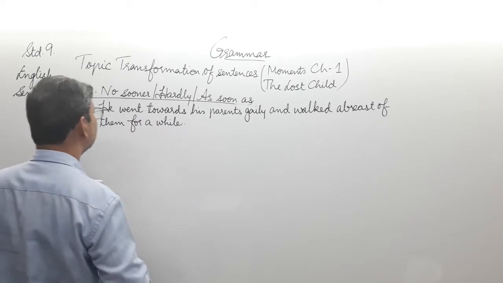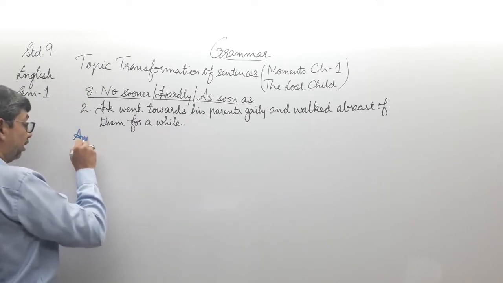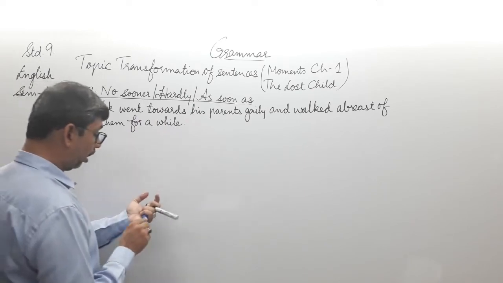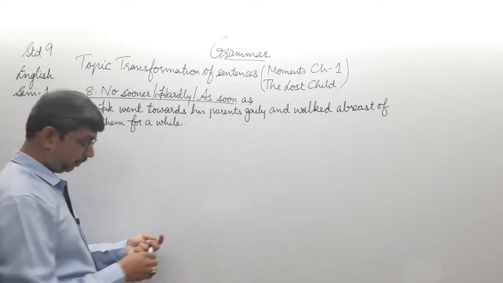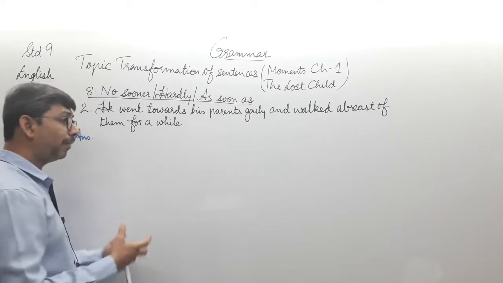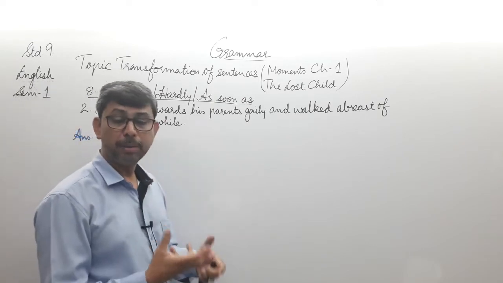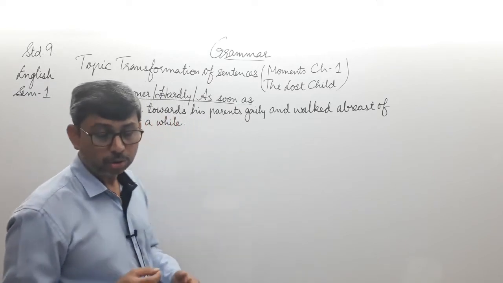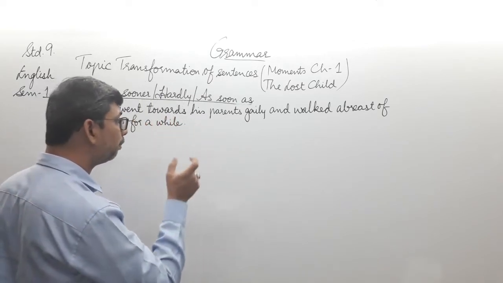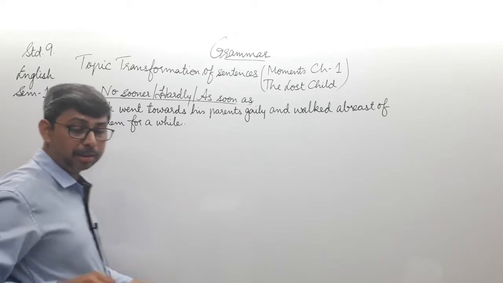Well, let us transform the given sentence, the textual one, using no sooner, hardly and as soon as, just like we did the first one. So gradually you will have the grip over this particular topic about how to change using no sooner, hardly and as soon as. So you will have to remember the stipulated pattern that I am trying to teach you time and again.